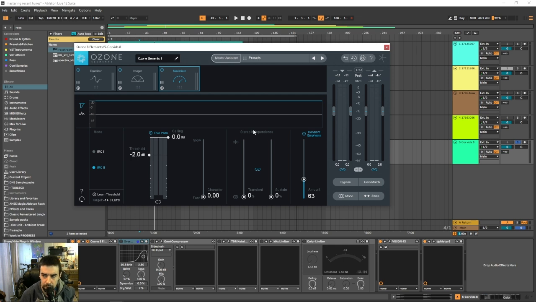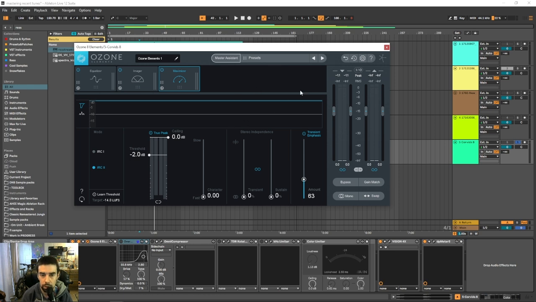Maximizer, I'm not quite sure I understand what it does, to be honest. It seems to be a bit like a limiter, but in inverse, where everything under a certain threshold gets pushed up to another certain threshold. So it essentially makes the quietest part of your track louder without bringing the loudest part down, like what a compressor usually does.